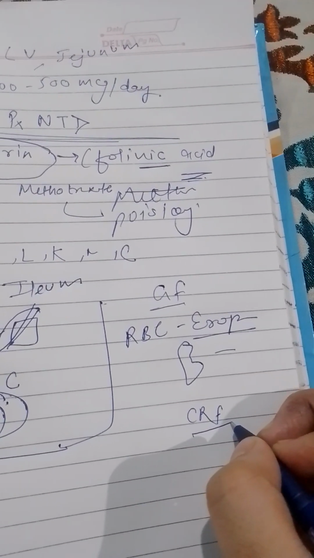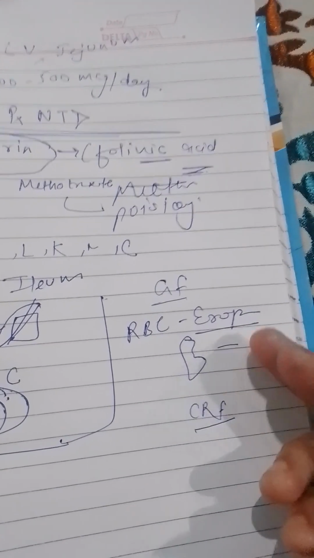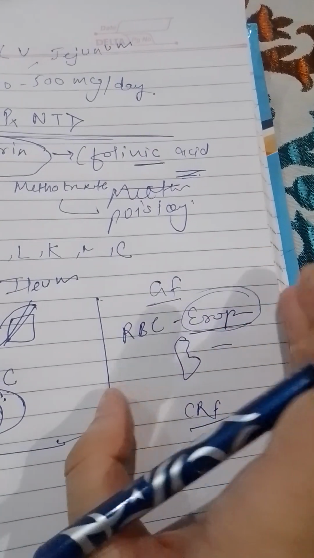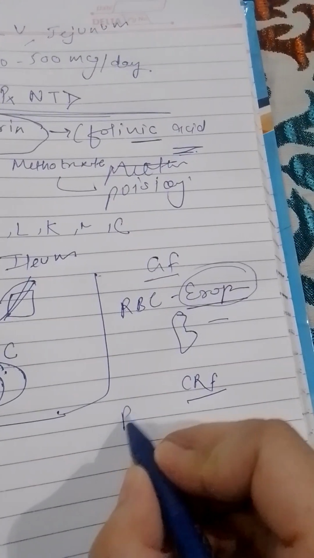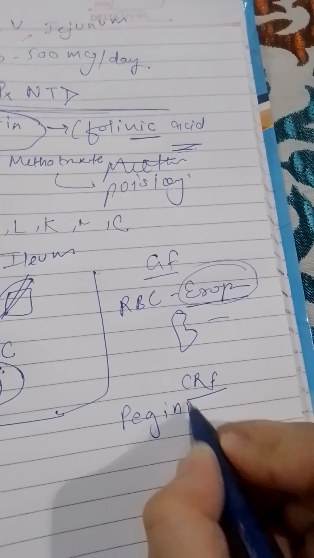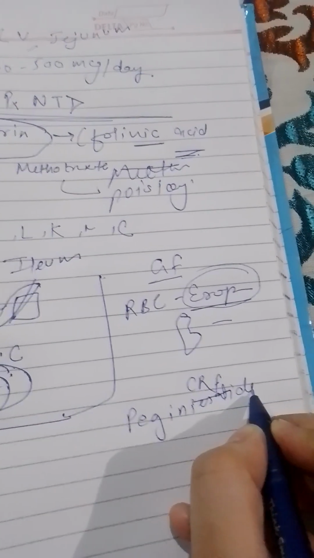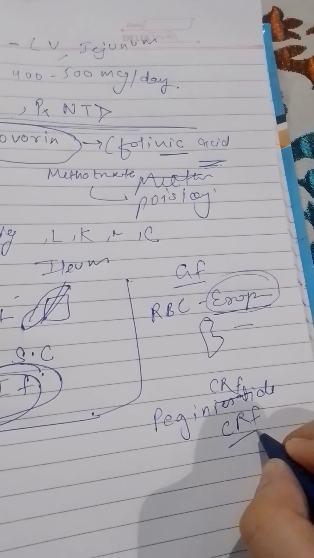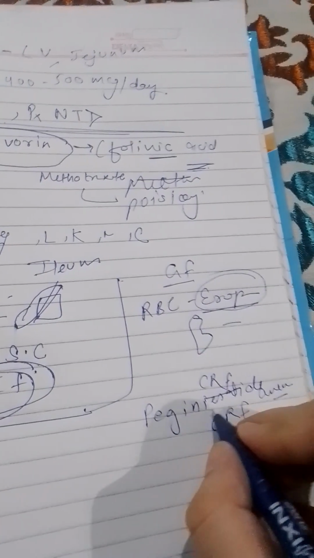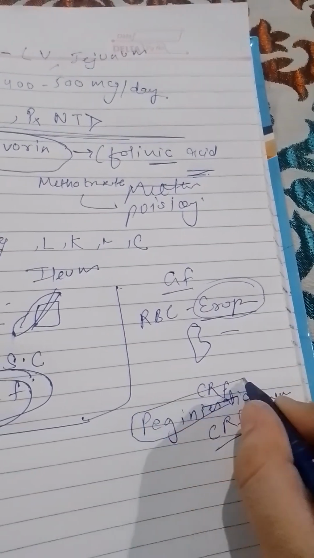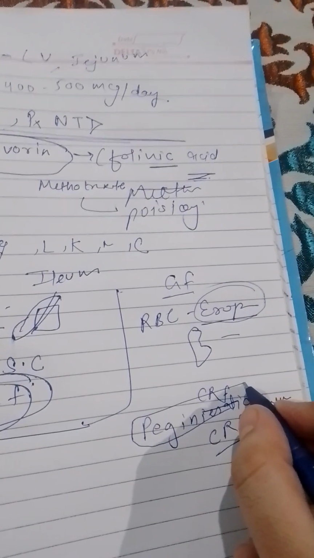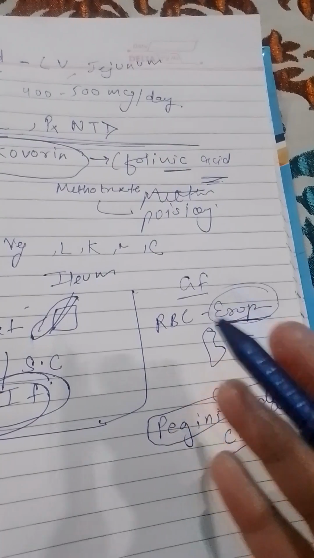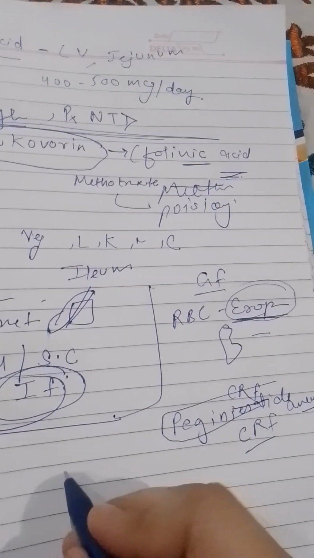For example, while the patient is on chemotherapy, then also, in certain cases we are going to use this erythropoietin for the formation of RBC. One such example is peglimestide. Okay, this is for the treatment of anemia which is associated with chronic renal failure. Then the side effect of this erythropoietin or epoetin therapy is that there can be polycythemia.